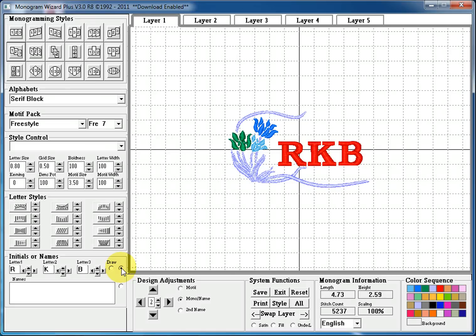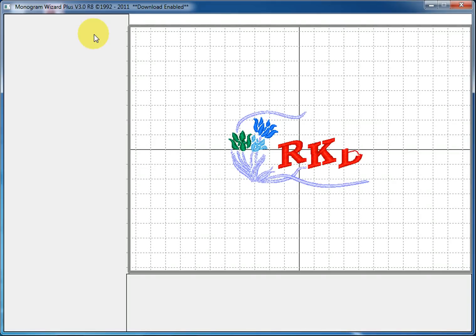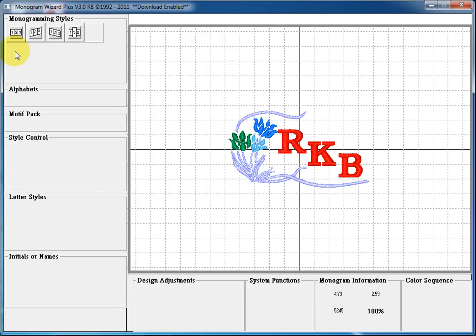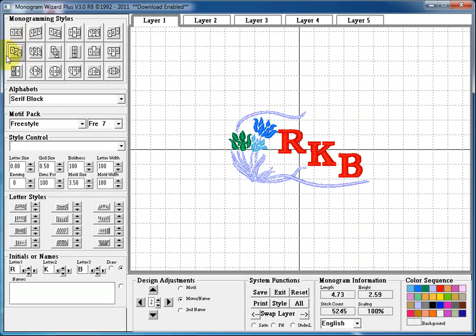But what can we also do that we've learned in a previous lesson? We can go up to our monogramming styles and choose one of the monogramming styles to add a little extra flair to it, whichever you'd like to do. Personally, I think in this monogram style, the first one on the second row here, works best. That way it fills up the area, and now you have a very neat and traditional fun monogram. We click Save, we export our stitch file, we sew it out.